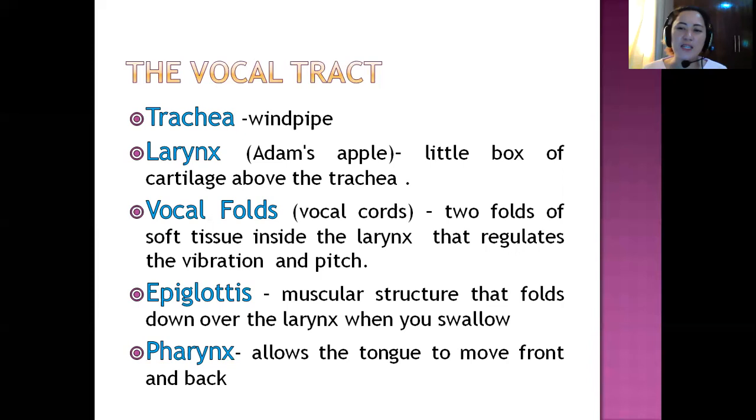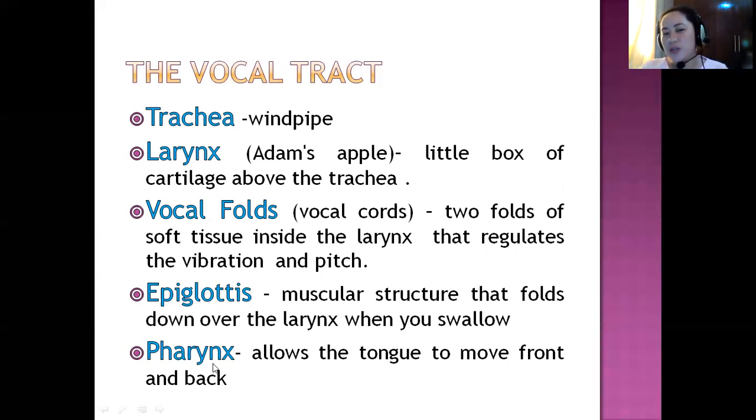You can determine it by humming a tune and touching your Adam's apple, or here, the part of your larynx. So try to hum a tune like that. If you increase your vibration, the pitch will also become higher. So the faster the vibration, the higher the pitch.